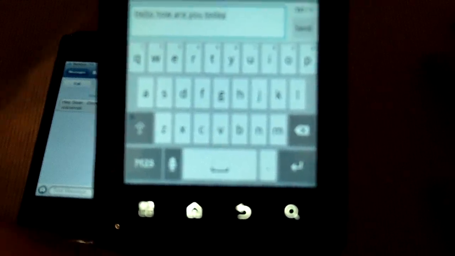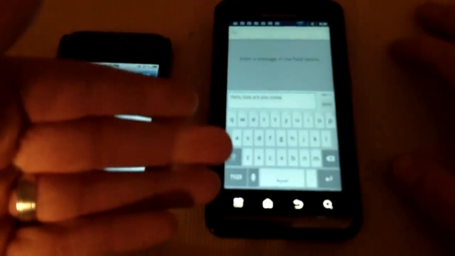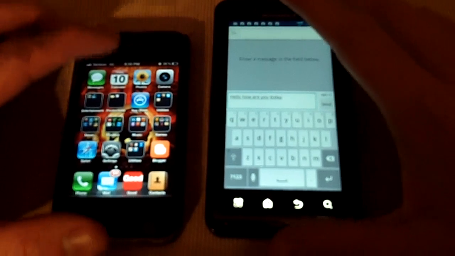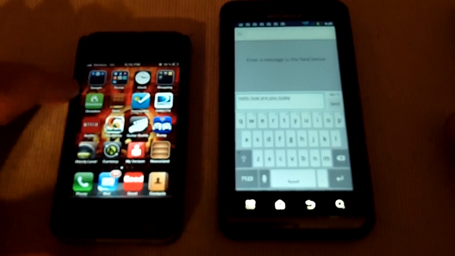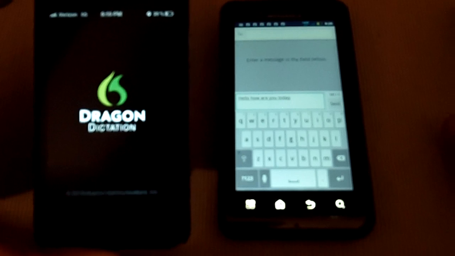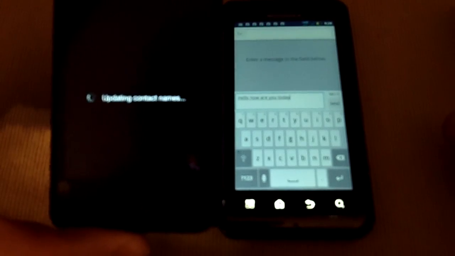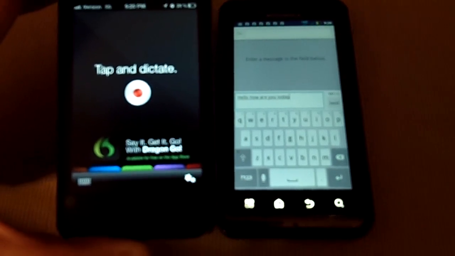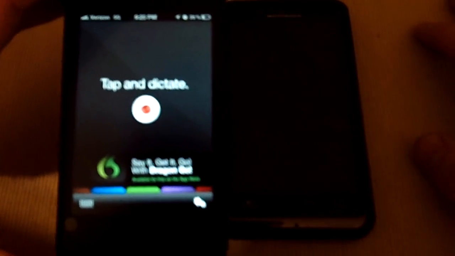On the Droid, you have the little microphone that will always allow you, in almost any program that there's a keyboard, to do voice input. Again, you can do it on the iPhone, but you have to go separately into a program, Dragon Dictation. Maybe there's other programs, but you have to open this program, record it, and then move it into another program, so it's not as seamless.